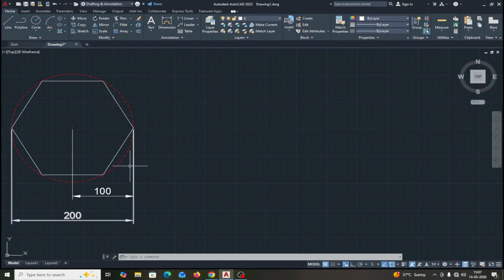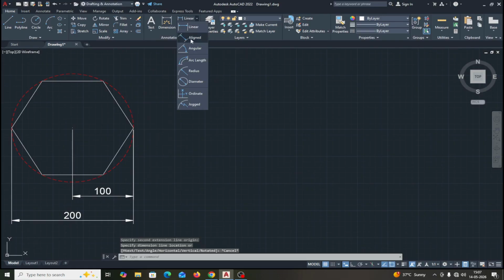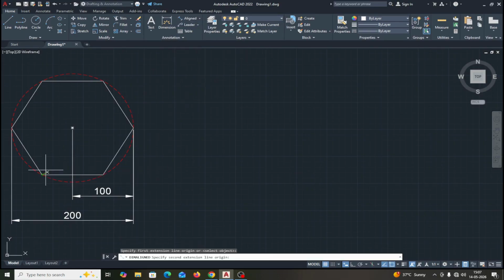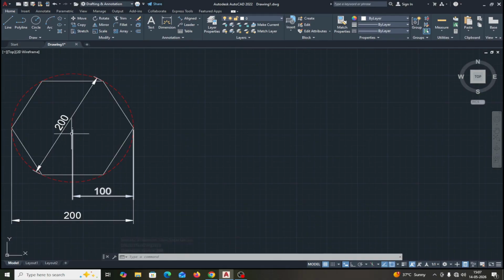In this way you can make it. If I make an aligned dimension from this corner to the opposite corner, it will be 200, double the radius. This is the inscribed polygon.